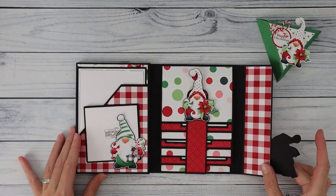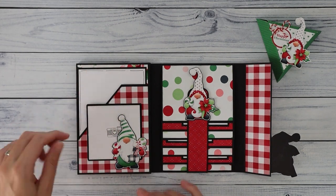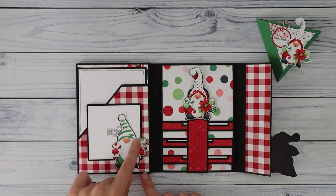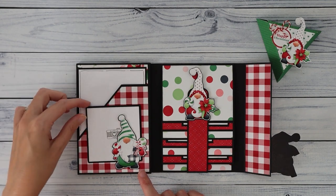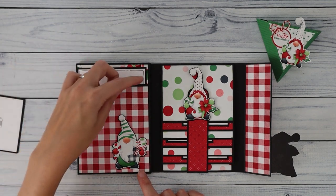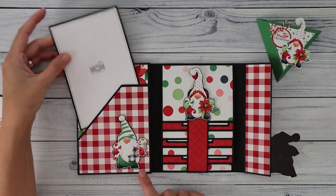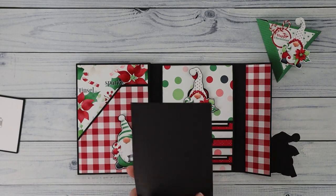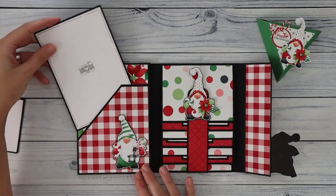So when we open it up, this is what we have. On this side we have some flaps with angled pockets, and I've used another gnome from the collection to make a little tuck space here as well for a smaller photo. And then behind in the angled pocket, if you want to, you can fit full-size photos with a background mat. I have not done anything on the back, and you can place more than one in here, but I left it with one for now.